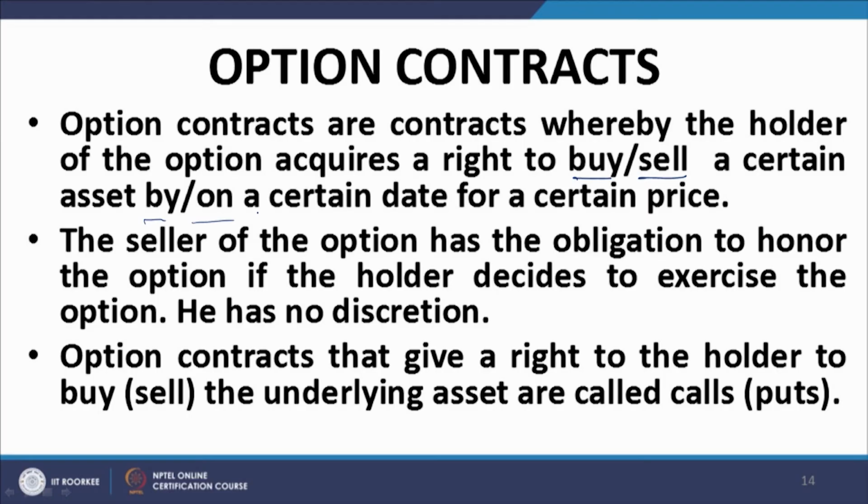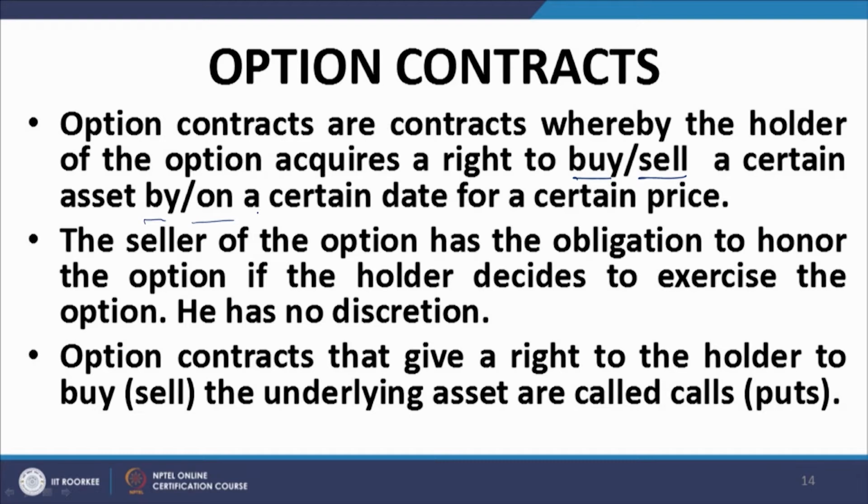The seller of the option has the obligation to honor the option. If the holder decides to exercise the option, he has no discretion. That is the fundamental feature. The two parties to the option contract are not on the same pedestal. A has a right, B has the obligation. So, that is the fundamental difference.